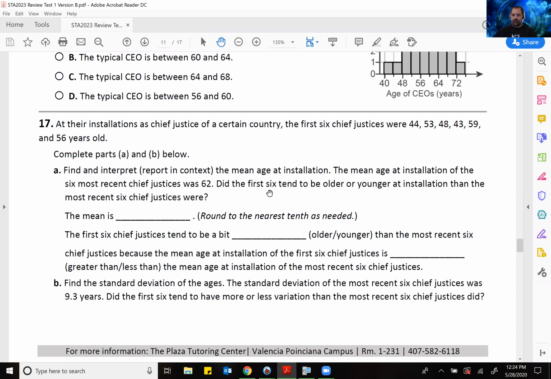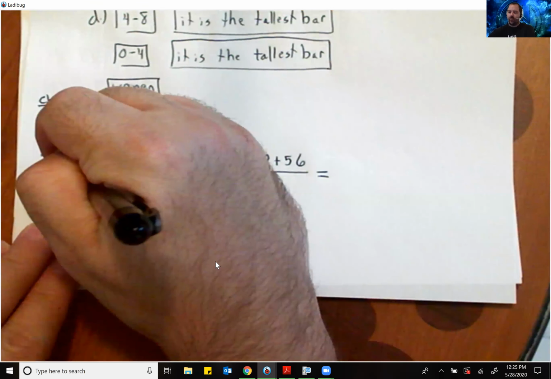You got it. So we'll take 44 plus 53. Sorry, I'm kind of writing some of this stuff down. But do you guys really want to do this by hand? No, right? We've got StatCrunch. We've got our calculator that can help us do all of this really, really quickly. We just got to put in the numbers. So like you said, if we add them all up and divide by 6, right here, this will tell you the mean. And again, remember, do you guys remember what variable we use for mean?